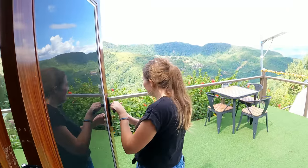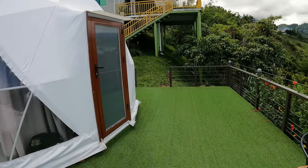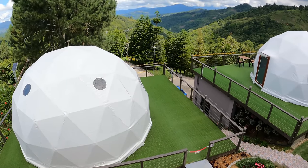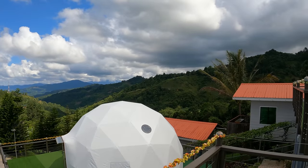This place looks gorgeous, we are absolutely loving it. We have a terrace — let us show you what the views are like outside. It is stunning out here. It's really nice because there is the main road here so it's not too hard to get to, but it's still super quiet and super peaceful. It's tucked away and there's barely anybody here today. The domes are really quirky and very snazzy — we saw them and fell in love with the place. There's no shortage of views out here whatsoever.